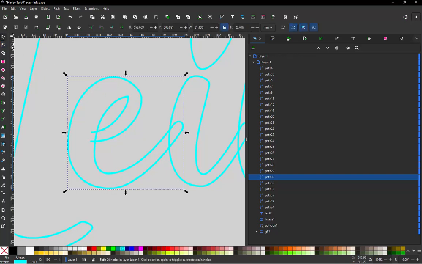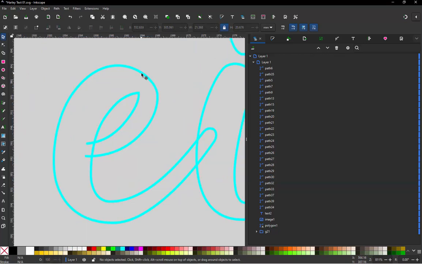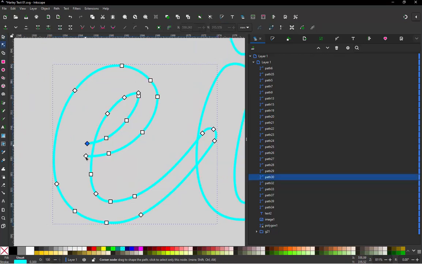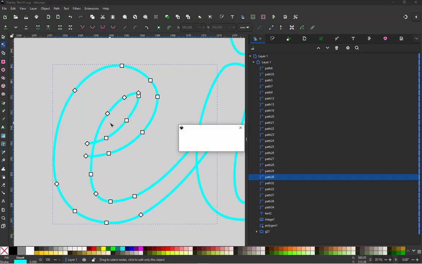Okay. So now, if you can see here, everything's paired up. So this is where it starts. Pair, pair, pair, pair, pair, pair. Then a pair, and a pair, and a pair, and a pair, and a pair. And because of how we have these nodes, that's kind of what dictates our stitch angles. So let's go ahead and see what we got. So we're going to go into params.